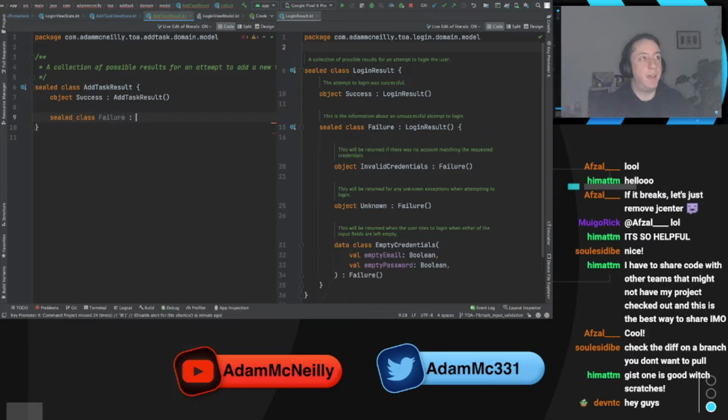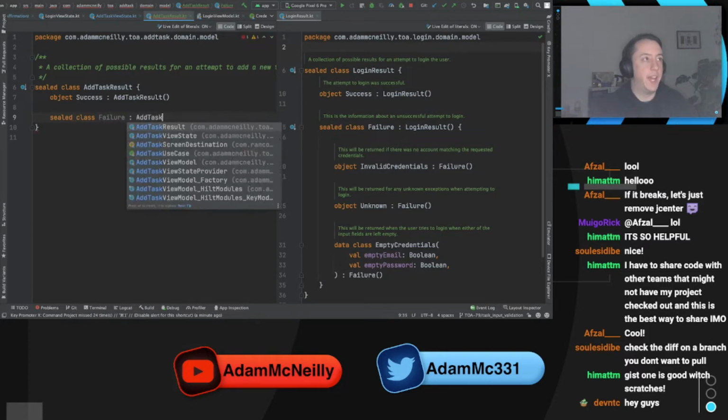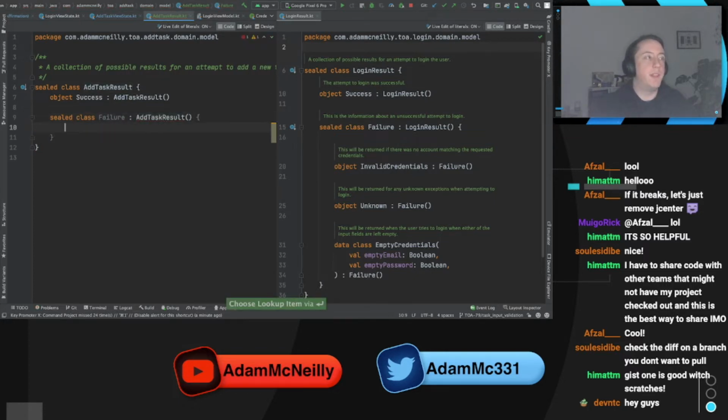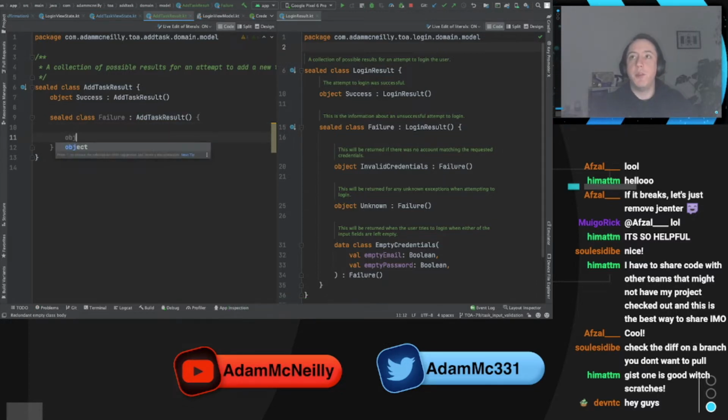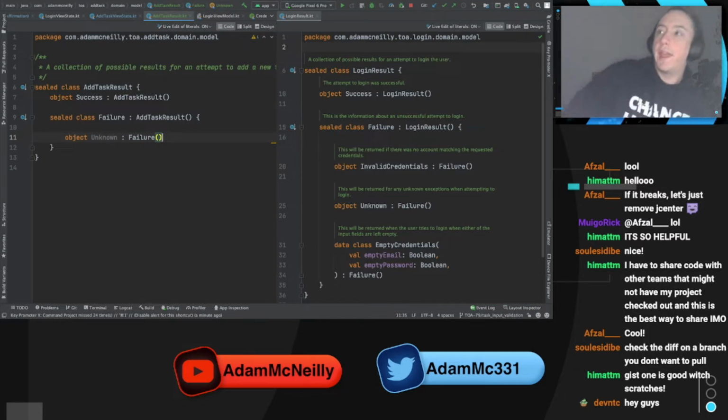The reason I make failure a new sealed class is because I might want to differentiate what went wrong. In the other one, we had this unknown error, which is basically saying anything could go wrong, right? In practice, our use case is decoupled from any real data layer, but it's possible that our use case is making some sort of network request.